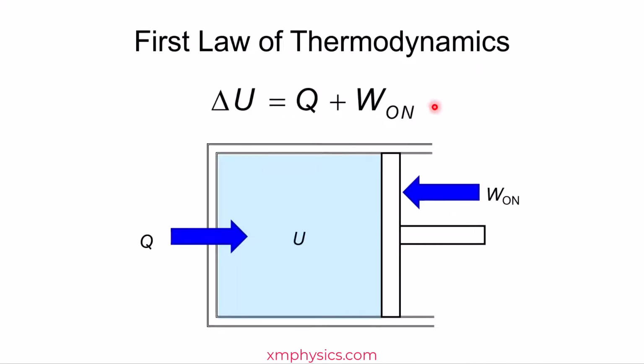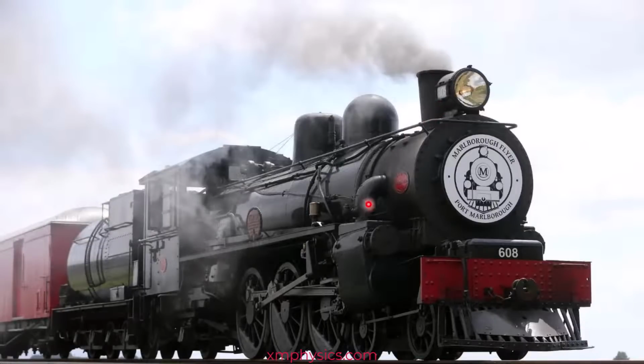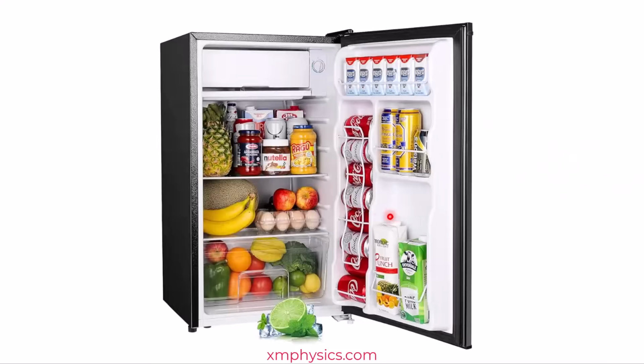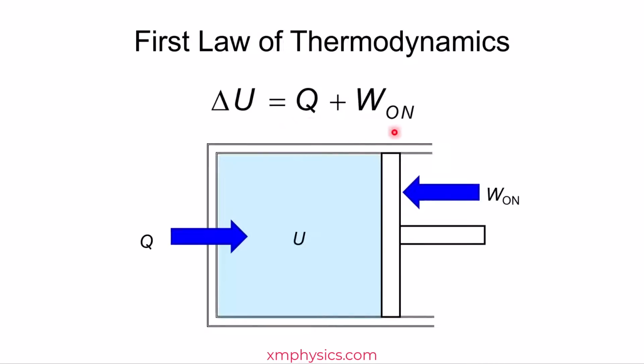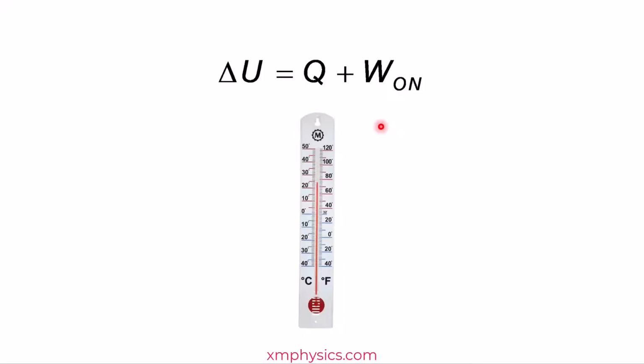And you say, what? The first law of thermodynamics, the foundation on which the Industrial Revolution was based on? The equation that brought us the refrigerator and the aircon? Is just like that? 3 terms, no multiplication, no power, no square root, no nothing? Yeah, sorry to disappoint you. Yeah, it's that simple. Having said that, I know there are many students who have problem with this equation, and the reason is because they confuse these 3 terms. So let me try to make it very clear to you who these 3 terms are.